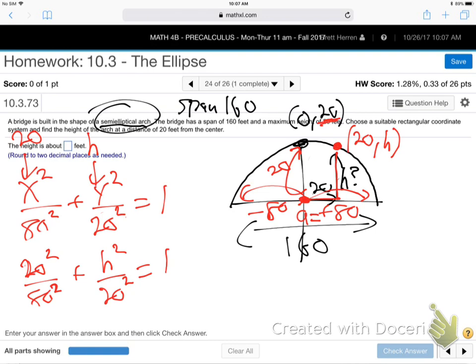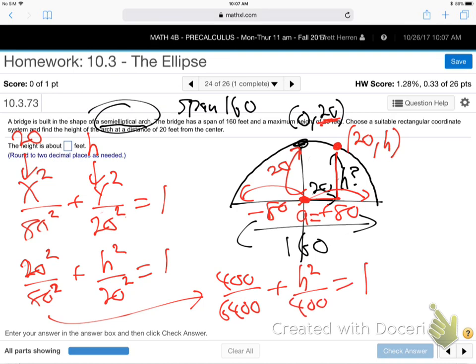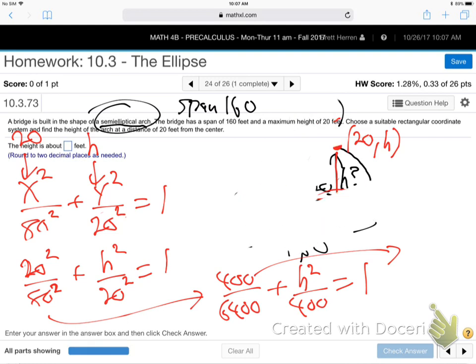All right. So then we just got to work this out. I would just use my calculator here. So 20 squared, what's that? 400 over 80 squared, what's that? 6,400. Plus h squared over 400 is 1. Like that, I'm just doing the calculation. Then, is that something nice? What's this on the calculator? 400, 1/16. Whatever. Just move it to the other side. I'm going to get this all out of the way.